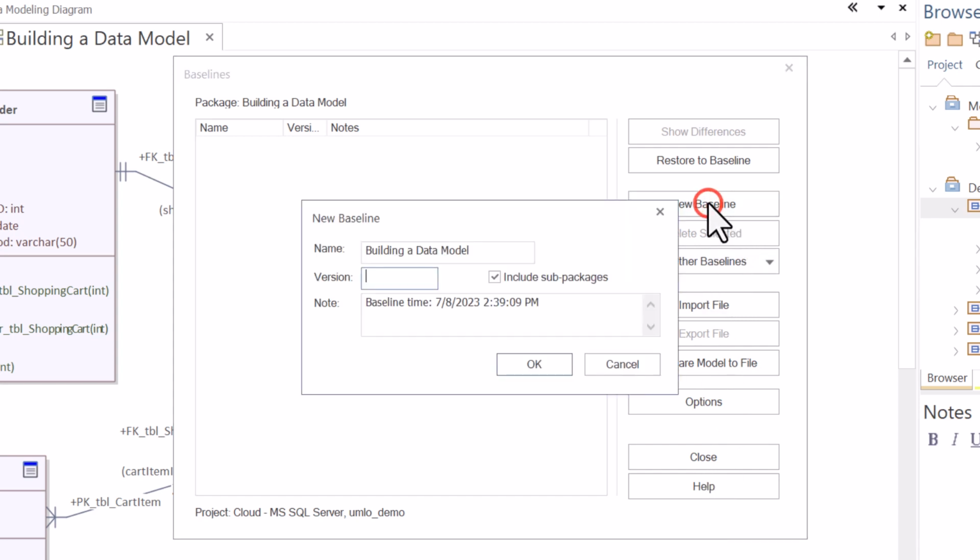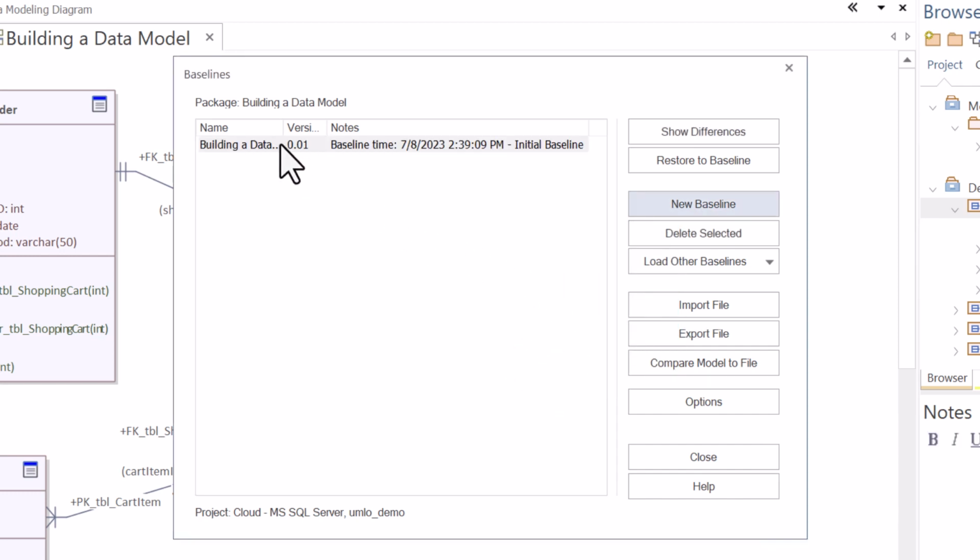So I'm going to select New Baseline, and this New Baseline dialog box pops up, and I always start with 0.1. By default, it puts the baseline date and time. You can type anything you want in here. I usually suggest that you leave the default, and then you might put something ahead of it, or usually what I will do is a dash afterwards and do initial. Let me do this, initial baseline. I could type War and Peace in here, but don't get too carried away because you really can't see it unless you get to the data another way. So I'm going to hit OK.